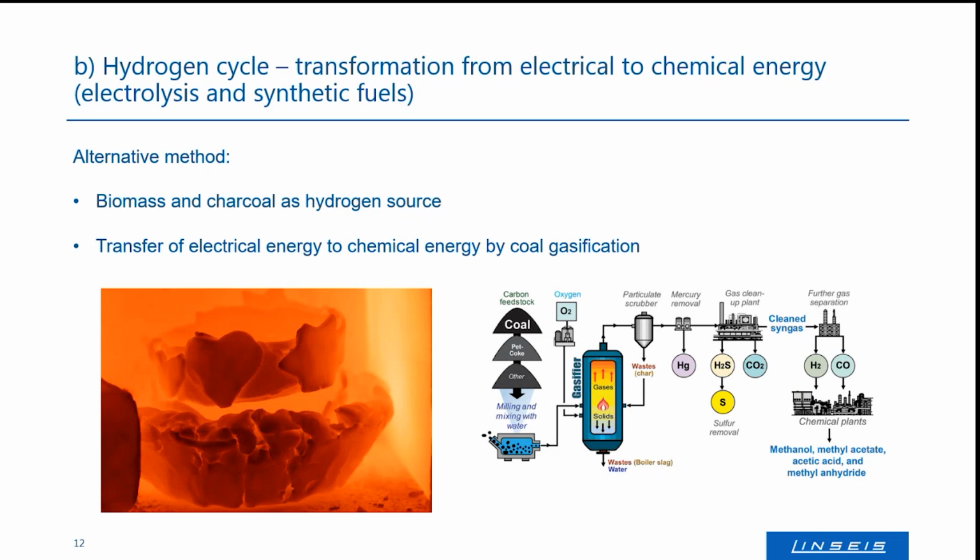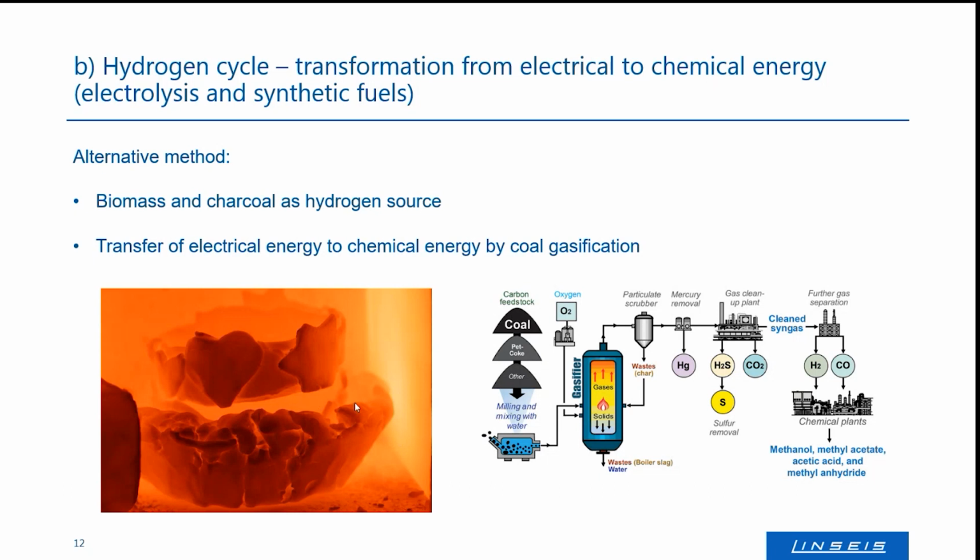In case you use biomass and charcoal-containing materials or carbon-containing materials as a source, you could gasify them by just using coal or using the biomass, putting it into a big furnace, and then fire it in the presence of water steam. You could also generate hydrogen out of water steam by using biomass and carbon. In contrast to just burning it, where you just generate heat and a lot of heat will be lost, you could directly transform the carbon that's more or less bound in here, of course, into carbon monoxide and carbon dioxide.